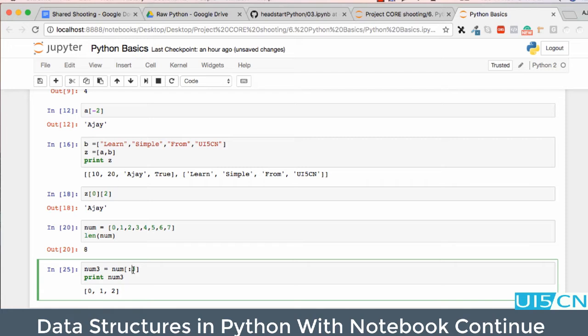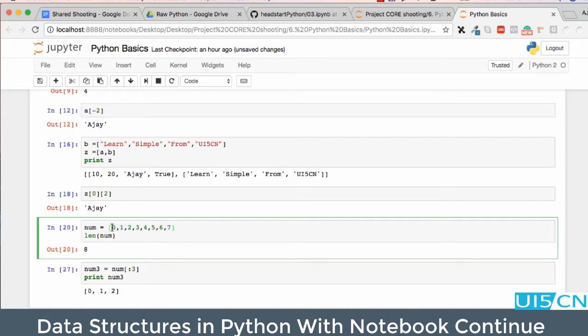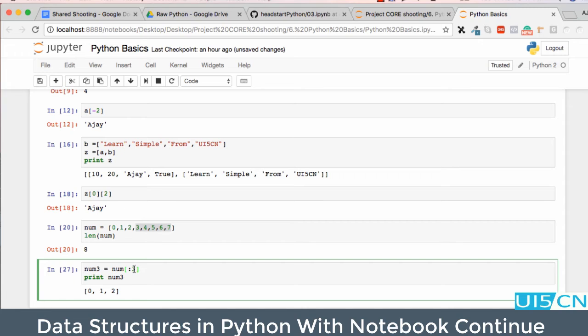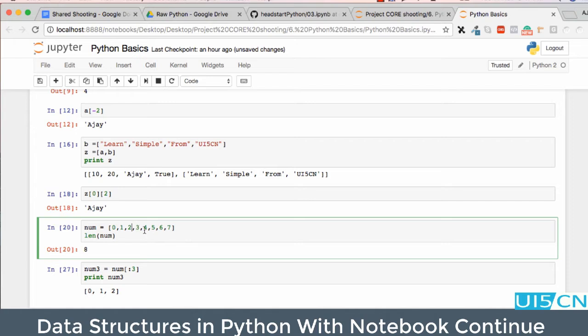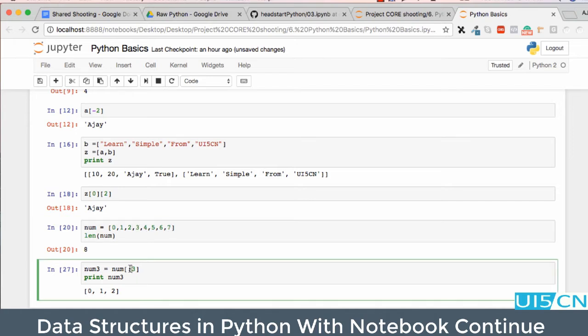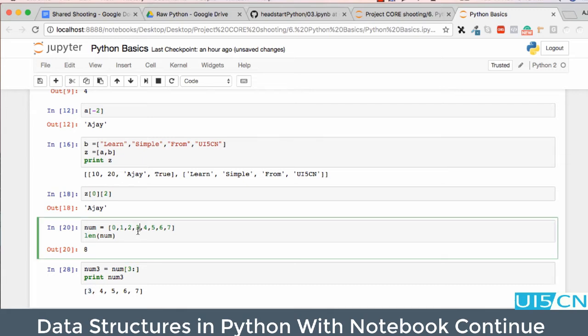Now one question which can come here is, what if I don't want to consider the first elements and I want to consider the elements only after certain index? For example, what if I don't want 0, 1, 2 and I want to start the list from 3, 4, 5, 6, 7? Then I will just change this 3 and I will say start from 3 and till the list ends. And let's try to see it. The output is same. When I place the 3 before the colon, then the list will be starting from 3 and you have the third index also considered.